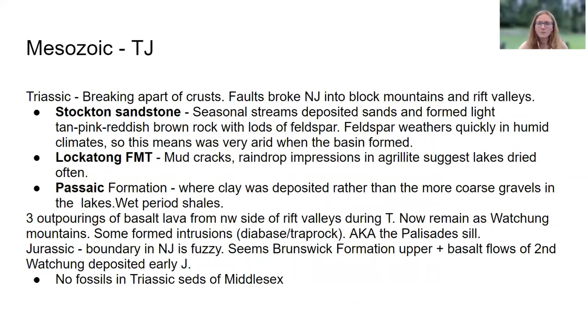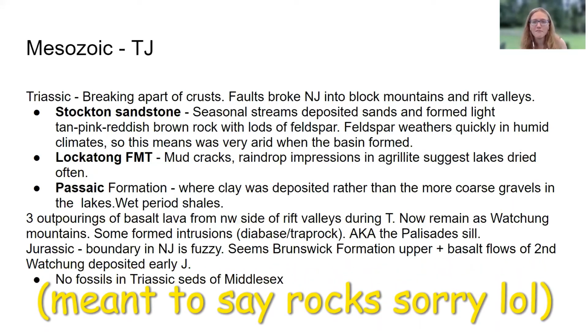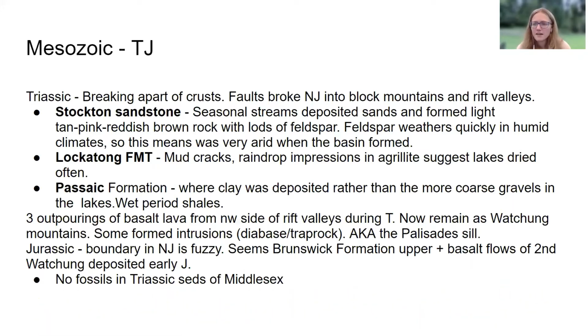So with that out of the way, now I'll be talking about the actual geology part. Just as a little bit of background, we skipped the majority of the geological history of planet Earth because Middlesex County does not really have any fossils other than bedrock ones that are older than the Mesozoic. So you don't have any real Precambrian geology or anything like that, or Devonian or something. For the most part, it's Mesozoic and Cenozoic. So if you are looking to find Hallucigenia in Middlesex County, sorry, you have to be disappointed.